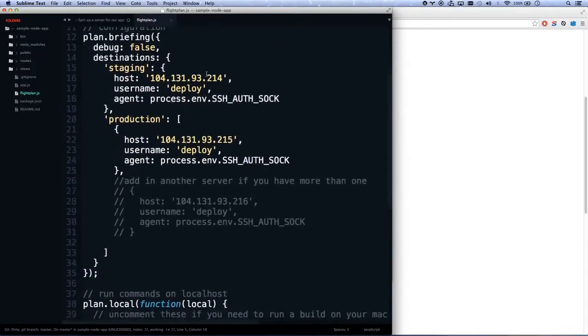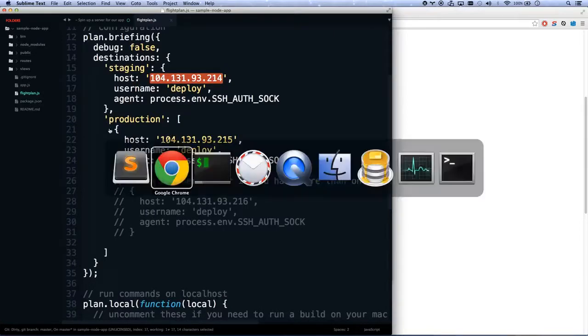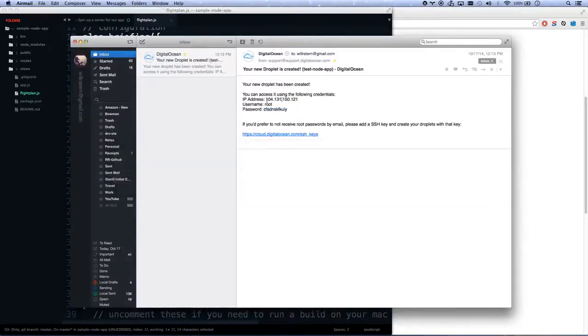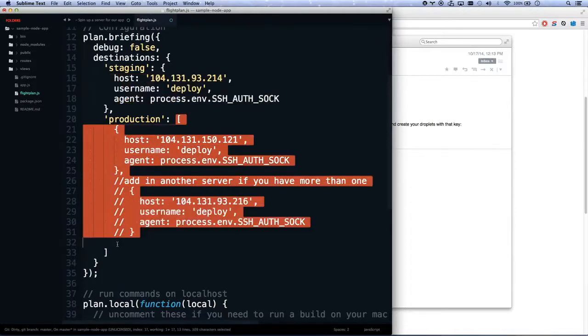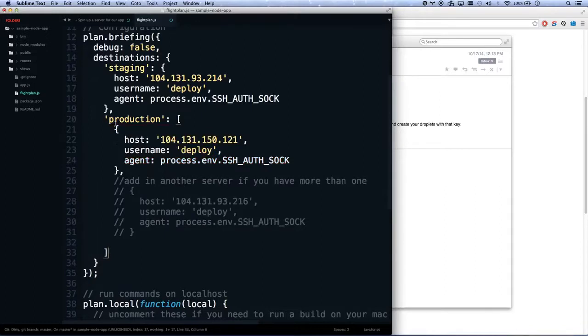Then the only other configuration you're going to do is you're going to set up your IP addresses for your staging and production servers. So let me grab that IP address. There's my IP address. And that's my production server. If you had a staging server, you could also set that up so we could deploy to staging first and then deploy to production once that's successful. And you can set this up as an object, or you can set it up as an array, and you can add multiple servers. So when you do fly production, it will deploy to, I don't know, 10 or 20 of these servers if you want. I just have one right now, so that's all I have.